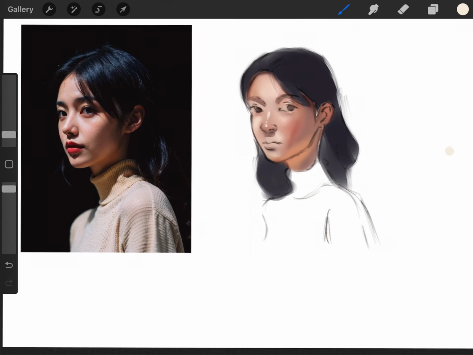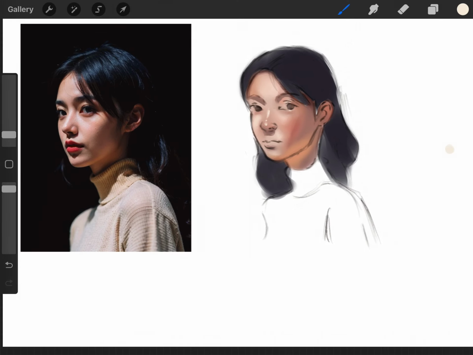So I'm just going to briefly put that in. And then you can definitely see some more highlighted areas here.